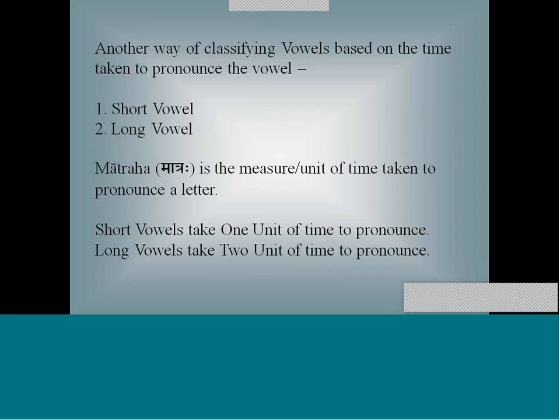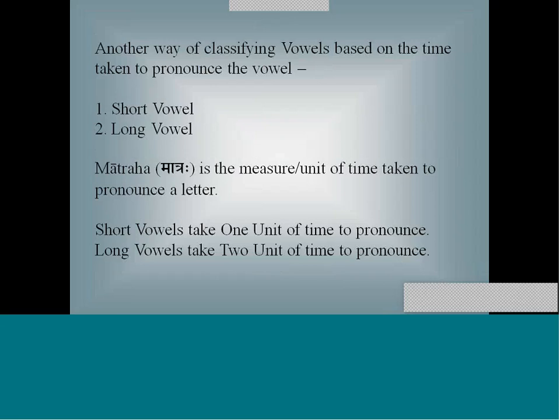So we have seen how the vowels are classified. Vowels are classified into simple vowels and conjunct vowels. Simple vowels are the basic vowels, and conjunct vowels are the combination of two simple vowels. So that is a classification. 9 simple vowels and 4 conjunct vowels. So 9 plus 4, 13 vowels are there, plus 2. Plus 2 is with anusvara and with visarga. So this is one way of looking at the vowels.